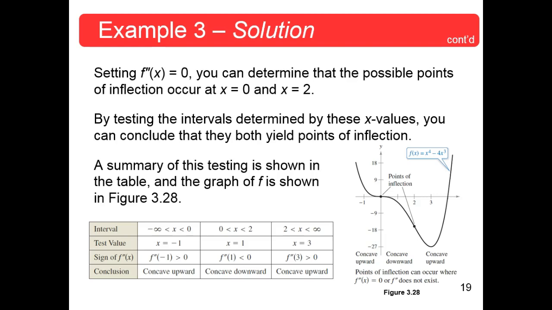And you do wind up with one extreme value there. It's not all that usual to have more points of inflection than you have extreme values. Most of the time you'll have probably more extreme values than points of inflection, but that's not always the case. In this case, more points of inflection than you have extreme values, because those two basically merged into one and became neither. All right, does that make sense?